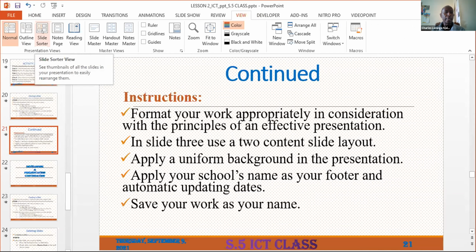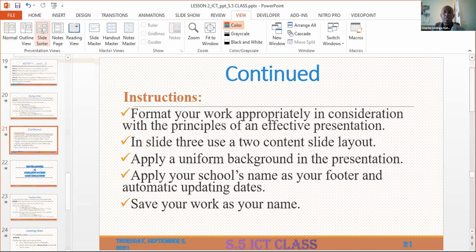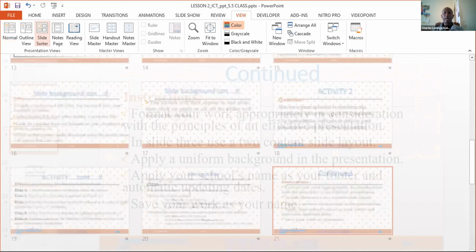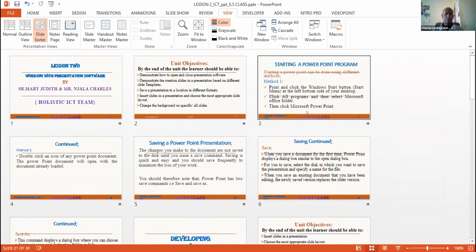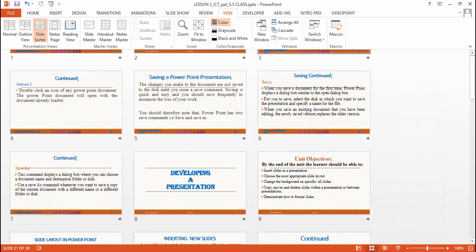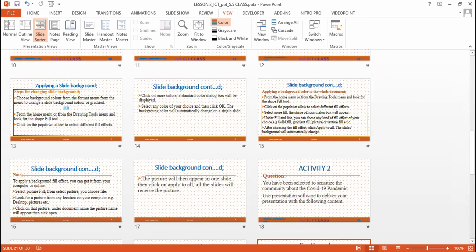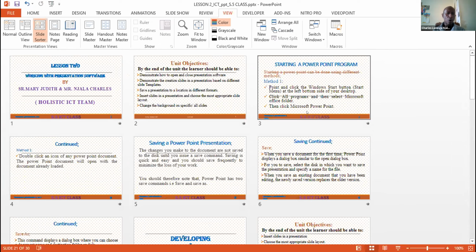So I click on it now. That is the arrangement of slides in the slide sorter view. So slide sorter view shows you all the slides in a miniature view. Miniature means in a small, compact way, in column form.